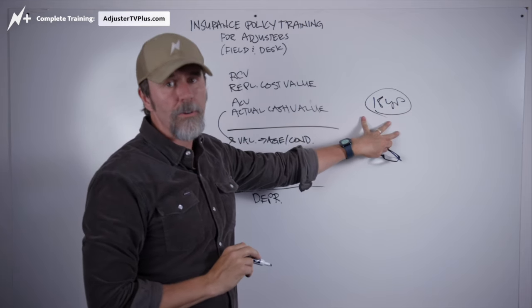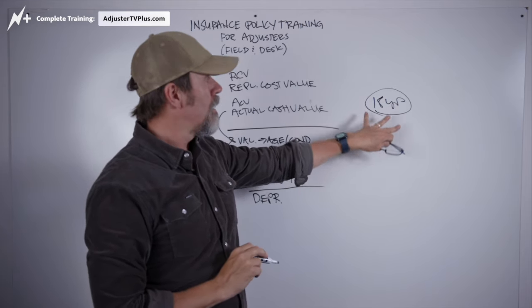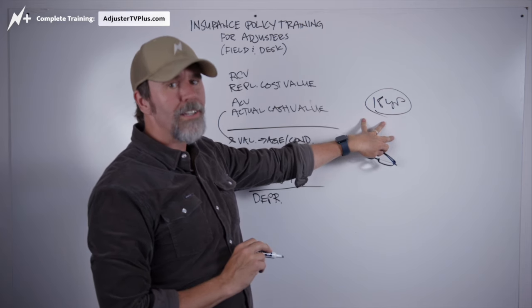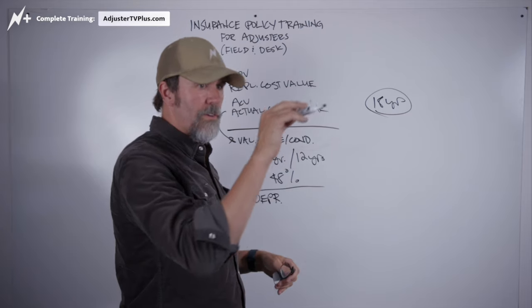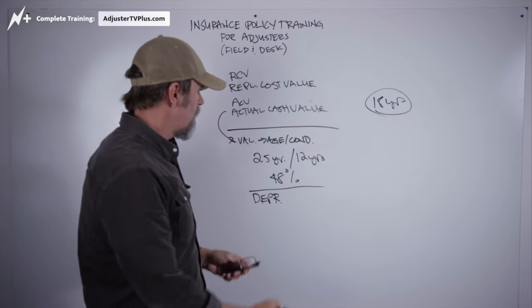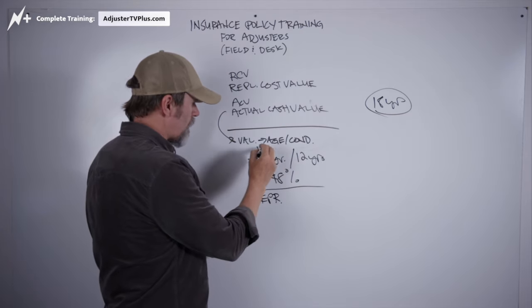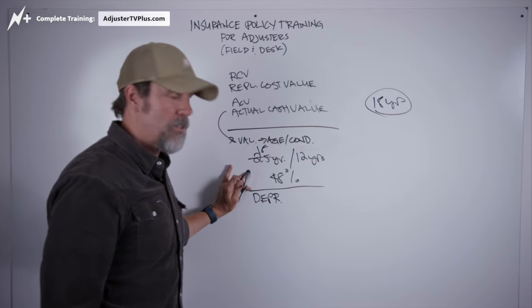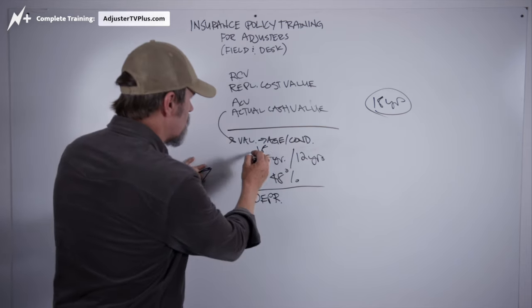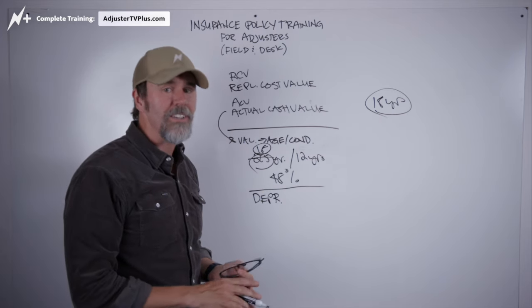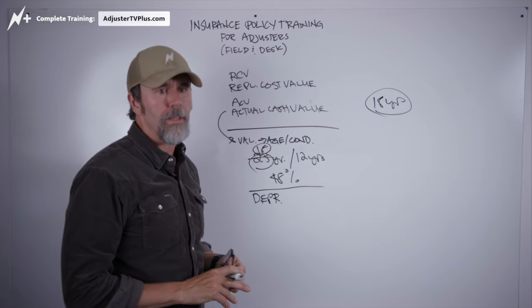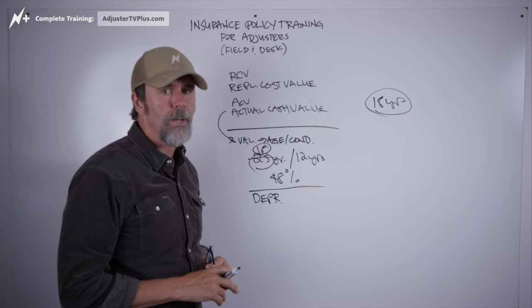And again, this is in your, it could be in your estimate. So if you're in guidelines for the insurance company, when you get deployed, they'll talk about it and your orientations, so on and so forth. If you don't follow this, if you just do 25 and you didn't do 18 here, file review should kick it back to you and say, Hey, you got to use 18. You can't use 25. If they see that you're doing that a bunch, your manager might call you and be like, Hey, listen, why are you not listening to file review?